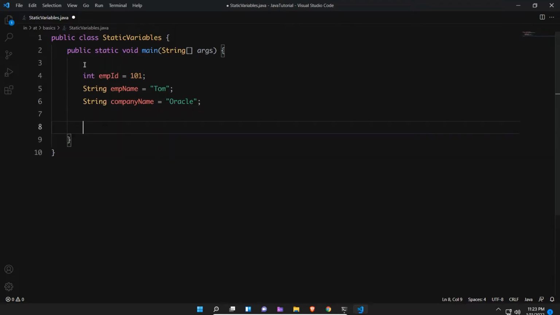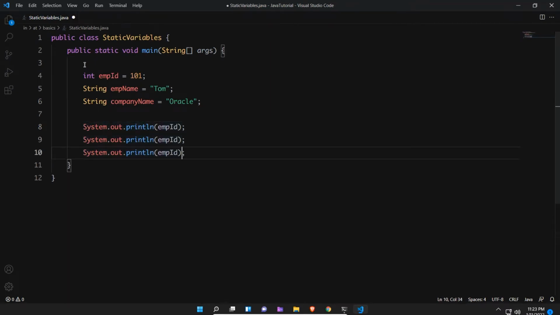Now I'll try to print this employee information. System.out.println empId, the same way I will print empName, and let me put the employee company name.